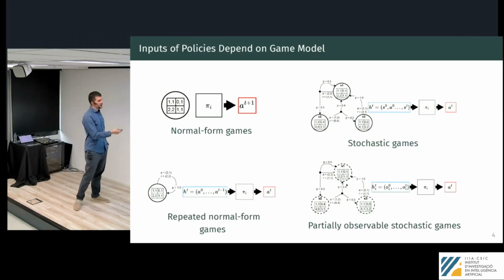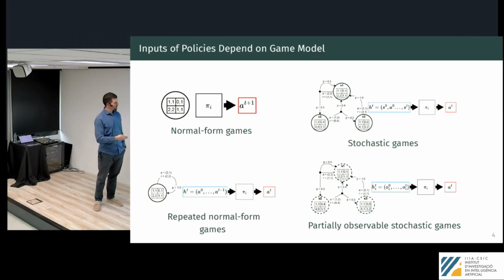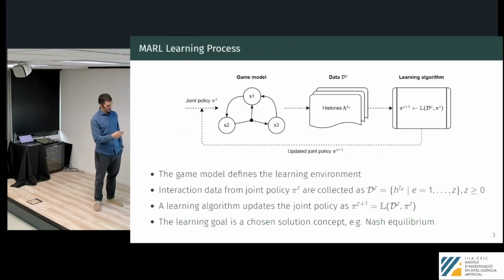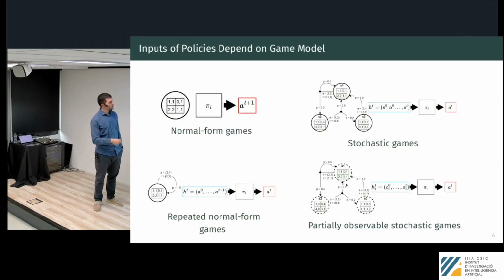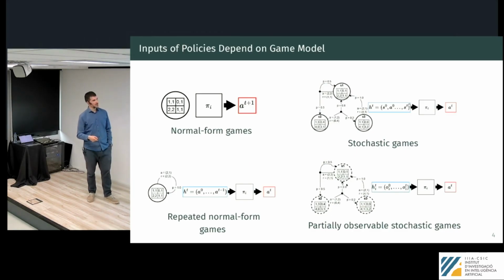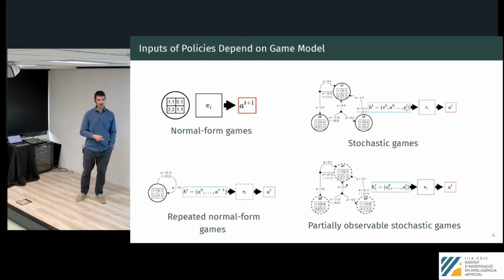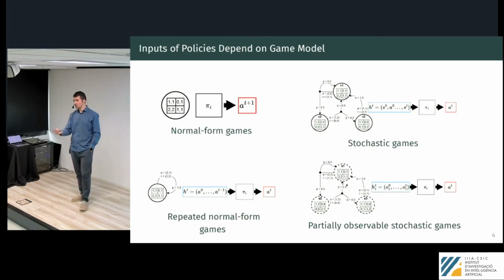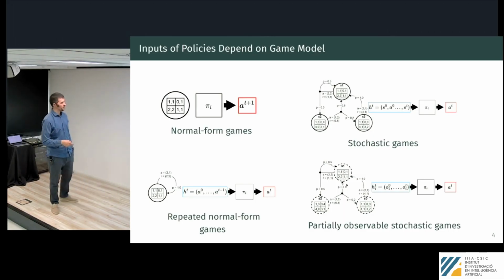So the takeaway from the slide is that as part of this learning process that I showed here, you need to make a decision in terms of the input structure of your policies, because whatever you decide to do there, for example, only conditioning on the current state or on more information, that is what the algorithm is then using to try and optimize the policies in terms of how it's making choices.